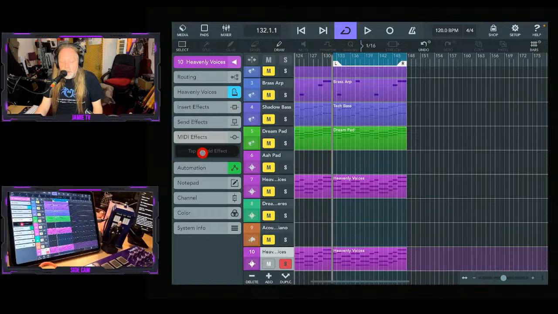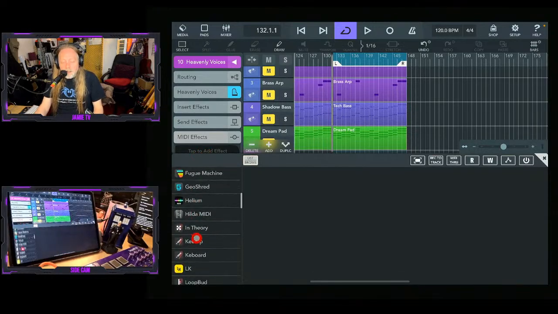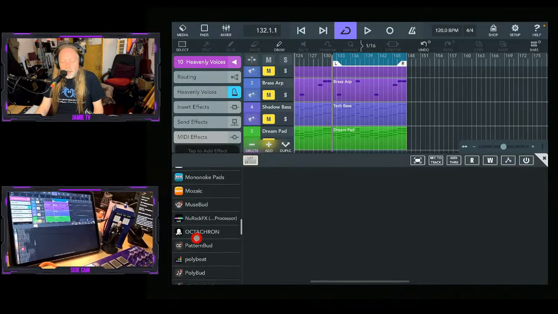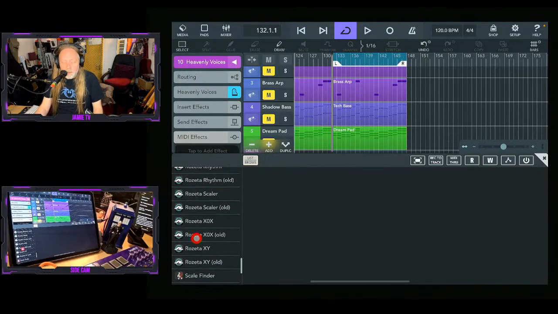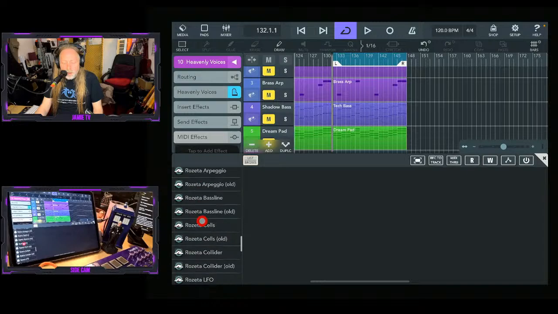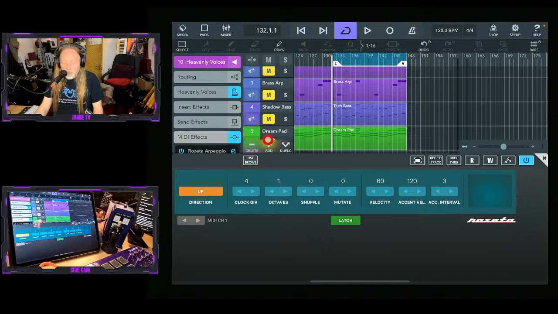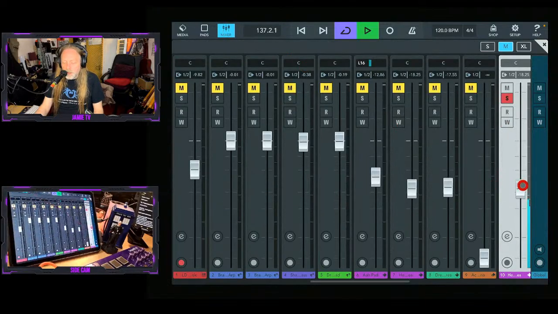Okay, so a typical MIDI effect might be an arpeggiator. So let's click here. Now I have a drop-down list of effects that are purely MIDI effects. I'm going to go to Rozeta Arpeggio there. Okay. Now, if I press play, I just want to turn this instrument up a little bit.